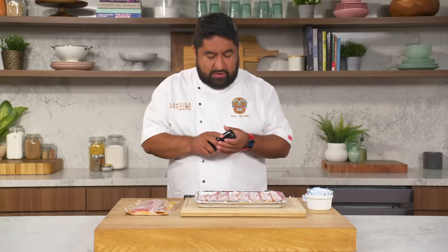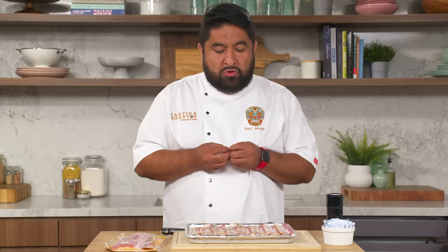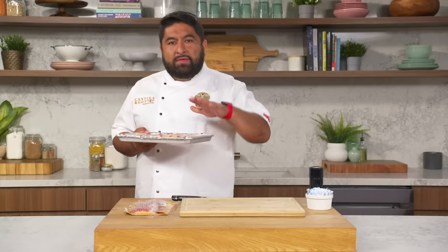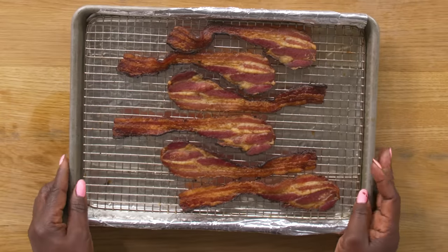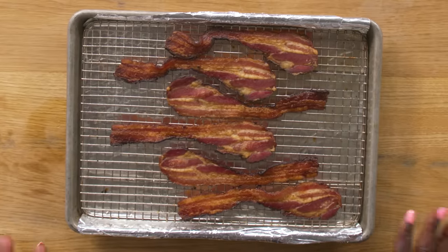Okay, and I'm gonna add some black pepper. The reason why I add black pepper is because adding something spicy to bacon and sugar is gonna make this candy bacon one of the best candy bacons ever. So now I'm gonna bake this at 350 for 10, 15 minutes. Every 5 minutes, just turn it around and see what happens. Okay, I can see the difference between the pack and cutting it yourself.